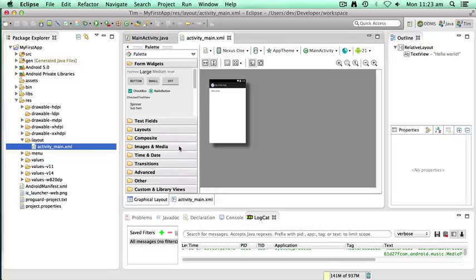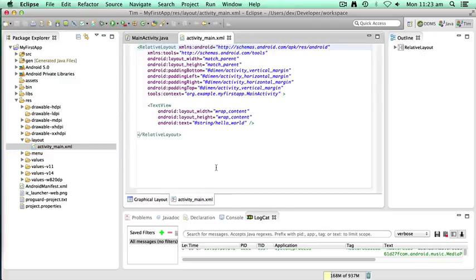Now that shows it in a graphical sense, but if we want to see the raw XML, we click on this down here, the XML file. And now what we've got on the screen is the XML. So you remember in the example just a minute ago, I talked about having a tag. So we talked about using a tag with the /b, and there's a tag there. So we could have done something like, you see what happened there when I did that? This is what Eclipse does. It automatically knows that, okay, you're typing a tag, I'm going to put the end tag there. So that would be our example.